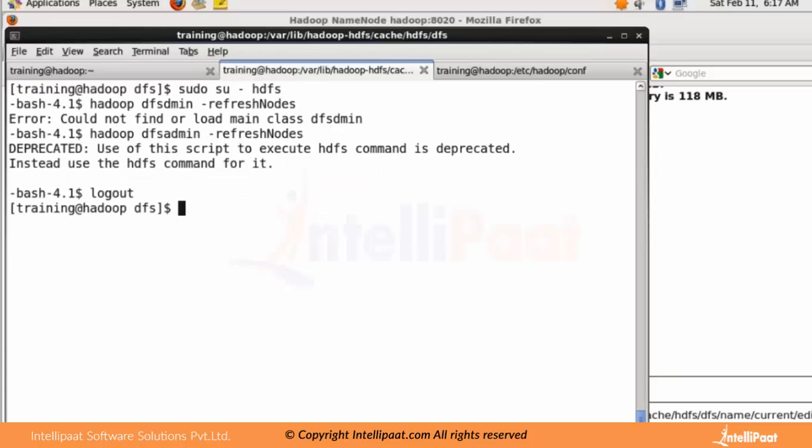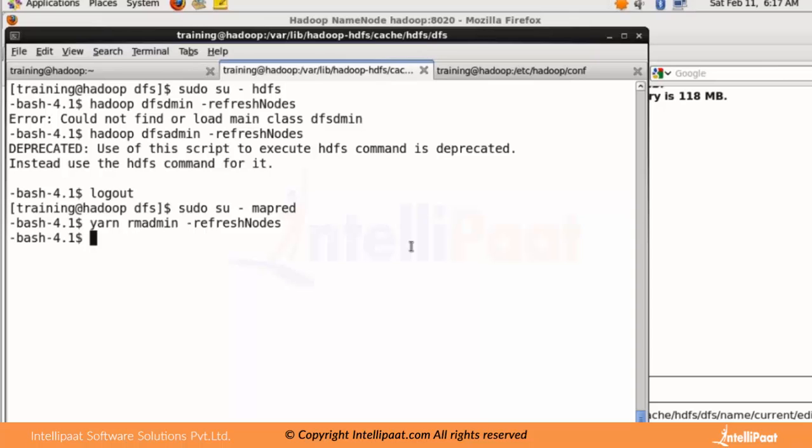After that, you should become the mapred user. So sudo is again the same thing. This will make me the mapred user. And inside that, you have to issue the command yarn rmadmin, where rm means resource manager, and say -refreshNodes. So this will refresh the nodes.